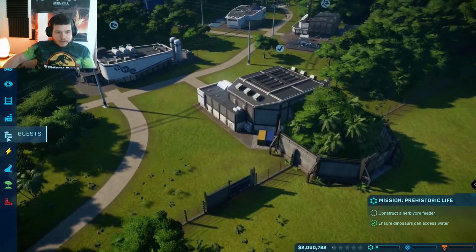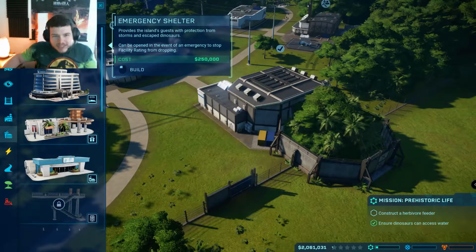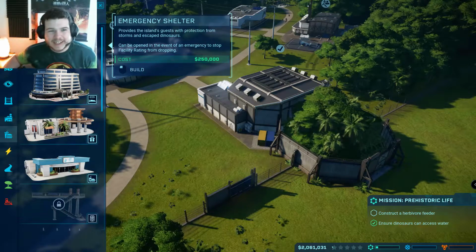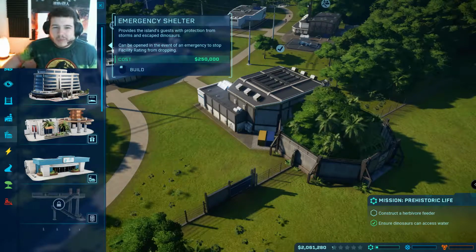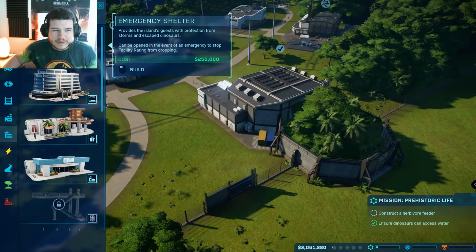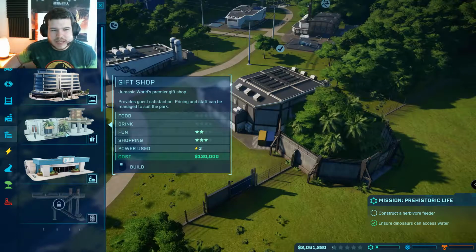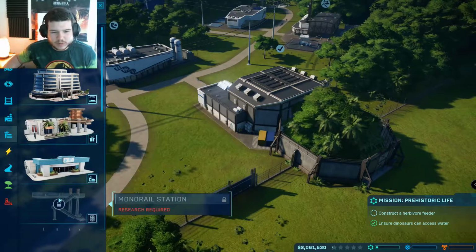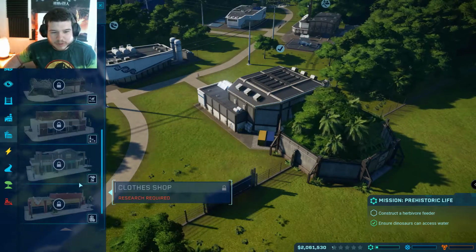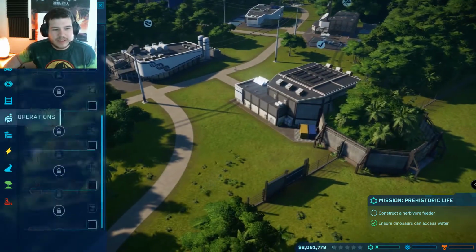Alright, so we can add apparently some guest things. Emergency shelter provides the island's guests with protection from storms and escaped dinosaurs. Can be opened in the event of an emergency to stop facility rating from dropping. That is awesome. You got a hotel. That is cool. Gift shop, fast food, monorail station, arcade, toy shop, fossil store, the bar, clothes shops, bowling alley, and a restaurant. That is awesome.